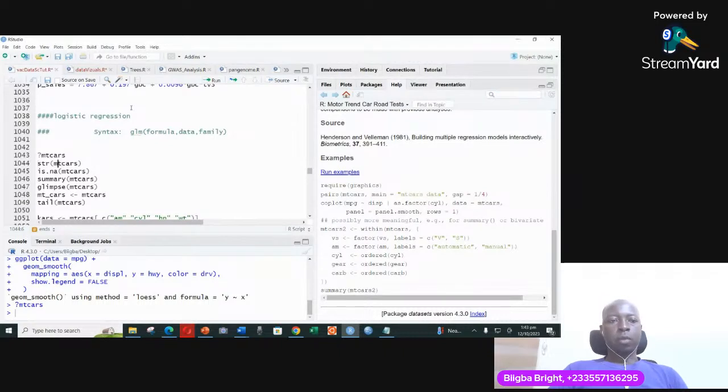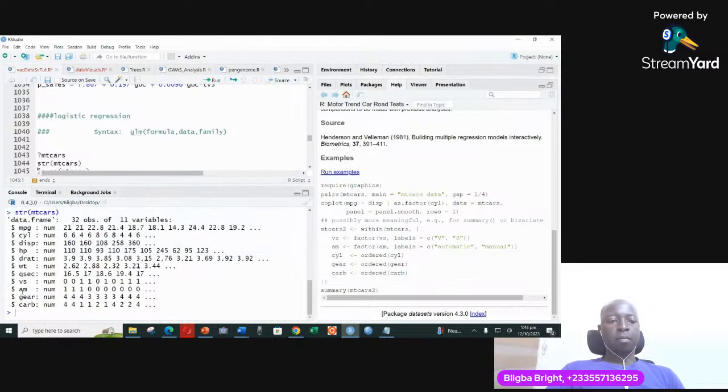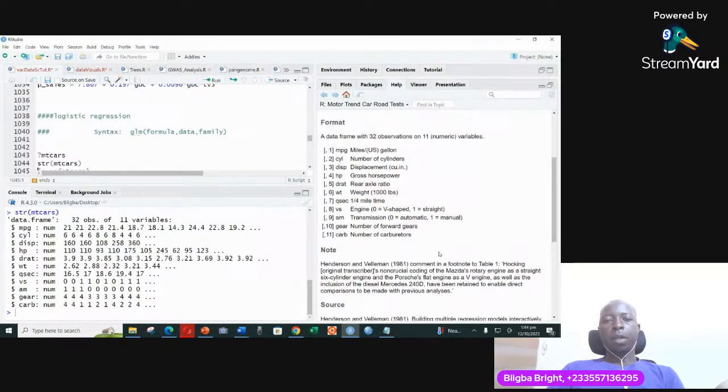You can look at every piece of information about the cars, and this is the syntax of all of them. Now you can check the structure of mtcars as data, and then you get to know that some of them are binary. So this one is the vs. Let's start from here: you have mpg, that's the miles per gallon. You have the cylinder size, the piston displacement, the horsepower, the drat, that's the rear axle ratio, then the weight of the car itself. And then we have the qsec. If you want to know the definition of all the variables we have here, come and look at them here.